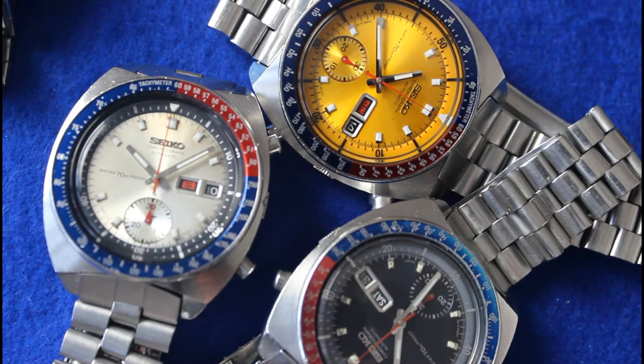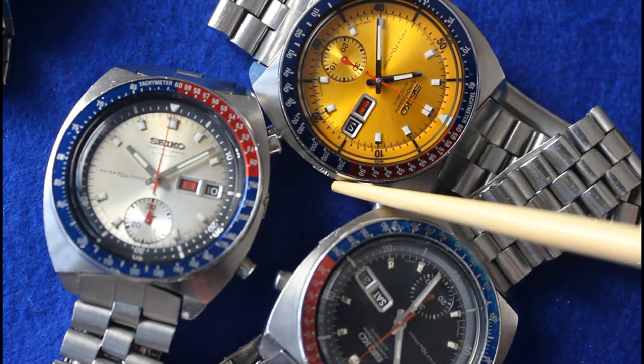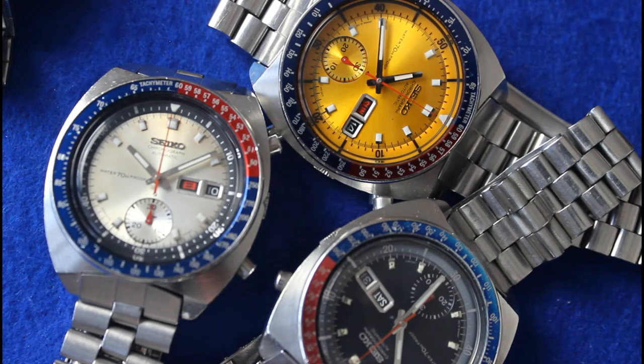The notched case is a feature that only lasted until mid-1970. Essentially, just above the crown there's a small notch cut into the case, and it was quite possibly done after the case had been manufactured, so you do see differences between individual watches. Unscrupulous sellers might take a Dremel to an old case and claim it's a notched one. The notched cases were slightly smaller in height than the non-notched cases that replaced them, which means the notched case can only accept a 6139A movement, which itself is slightly less tall. The replacement non-notched case appears to be the same height as all the others, and it feels like Seiko were rolling out the non-notched case as the eventual carrier for the 6139B movement.